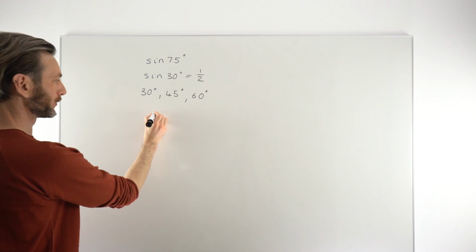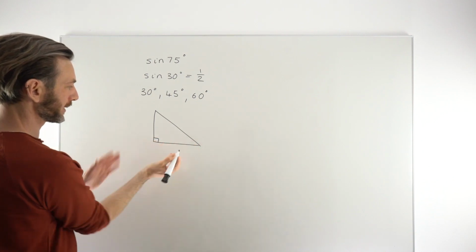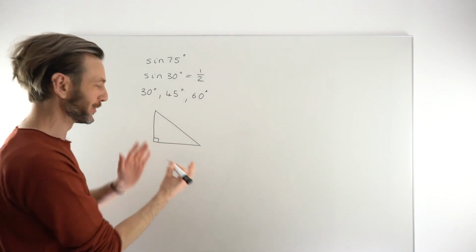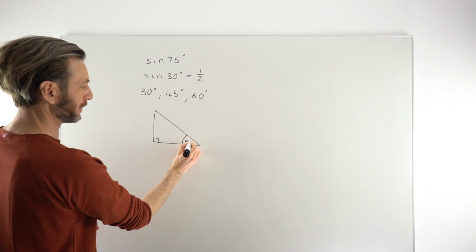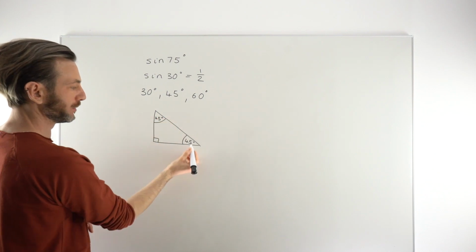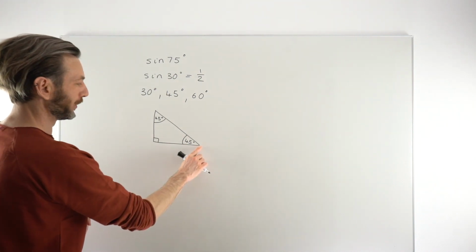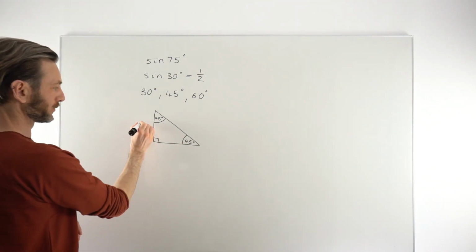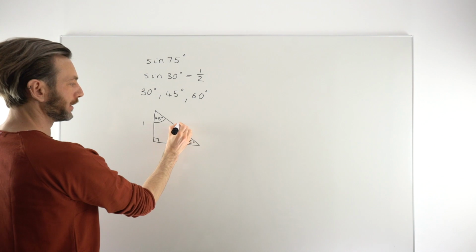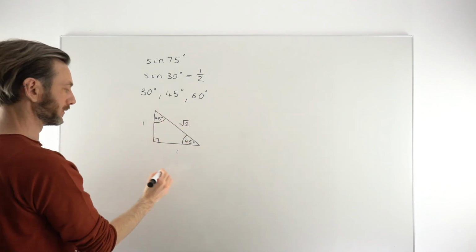So the first triangle looks like this. They're both right angle triangles. This one is kind of symmetrical. These two side lines should be the same. Maybe not on my diagram, but they should be the same because these two angles are the same. They're 45 degrees. If you're familiar with radians, then this is also true for radians. That could be pi by 4 radians. If you've got no idea what I'm talking about, then fair enough, just stick with degrees. So this is the first triangle, and we label up the sides: 1, 1, obviously they've got to be the same side length if they're the same angles, and then by Pythagoras, this would work out to be √2. So that's working with the 45-degree angle.